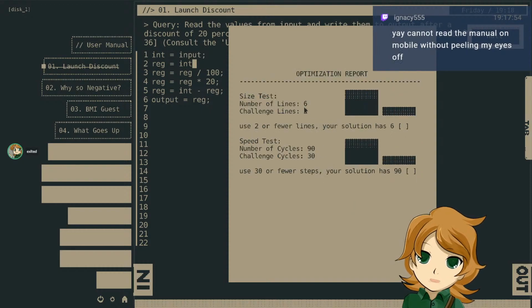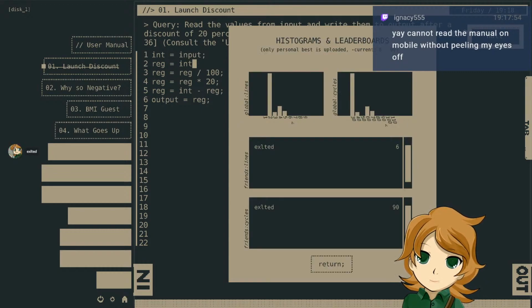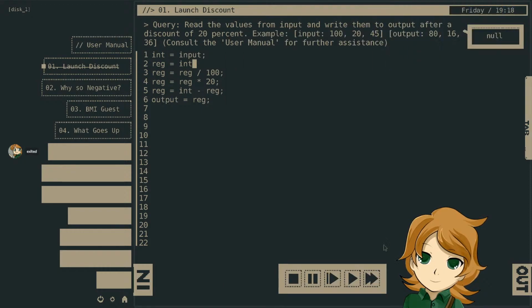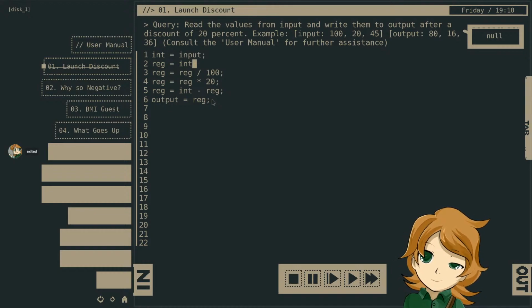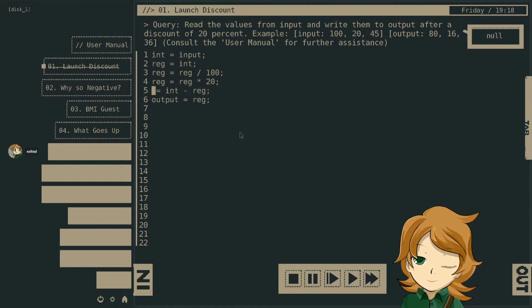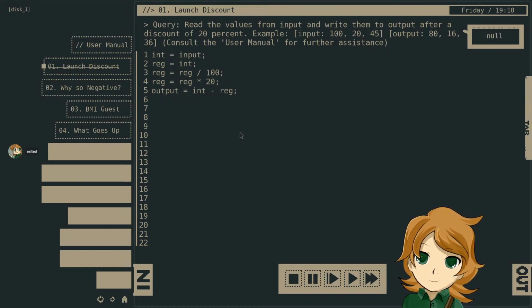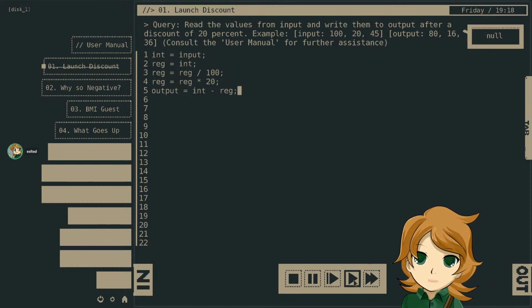So the goals are to do this in 2 lines with 30 steps. So okay, well, for one, I can optimize this away. Wait, no, I can't.